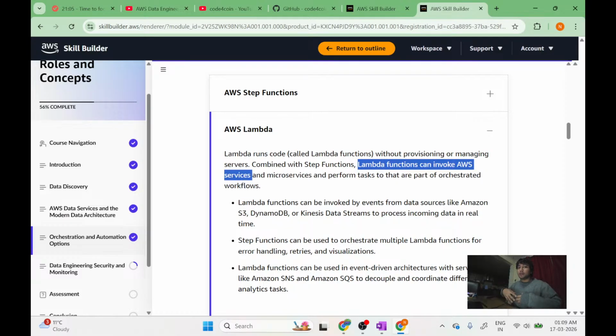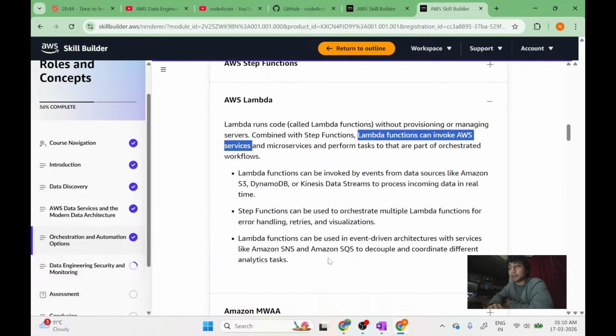For batch processing, it might call AWS Glue or Amazon EMR, or for ingestion, it can call any of the functions or services that AWS provides. For processing, it can call Kinesis, or there was one more, right? Firehose. Okay.